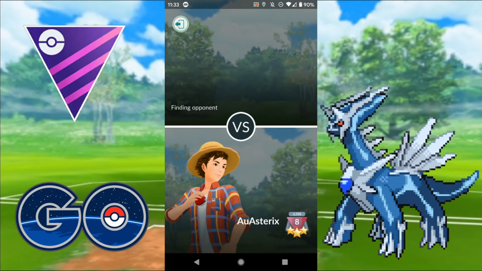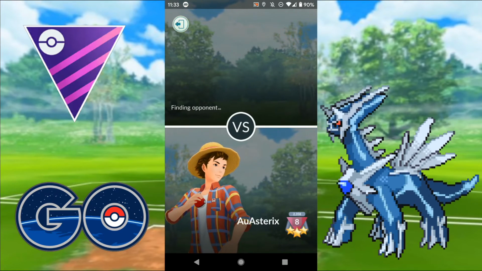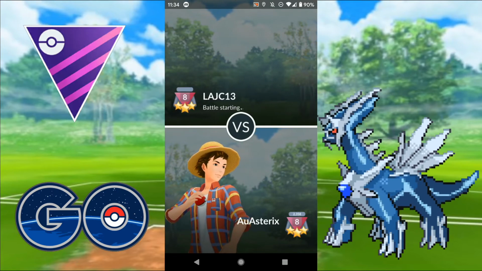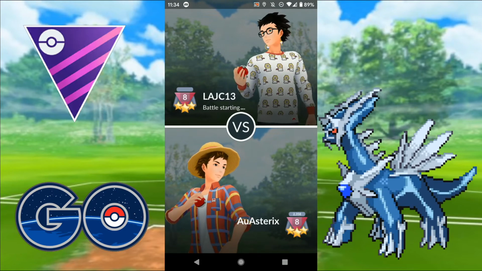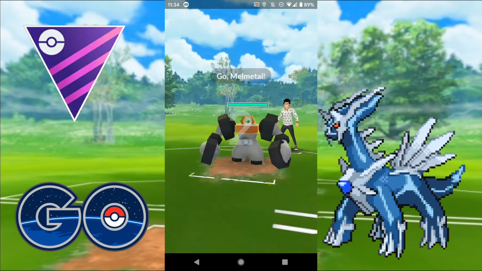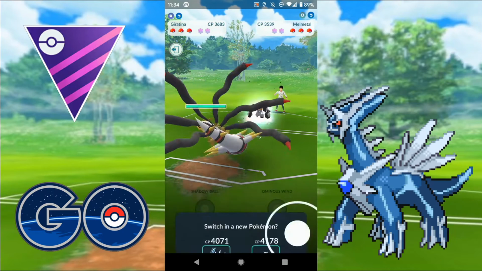Don't want to shield up that first one in case it is the bait, and then they're able to get to the next one. In that instance, wouldn't have made a difference, because as you could see, I was able to tank the first Earthquake anyway. So on the lead, another Melmetal, really good for me, and they switch straight out into their own Dialga.